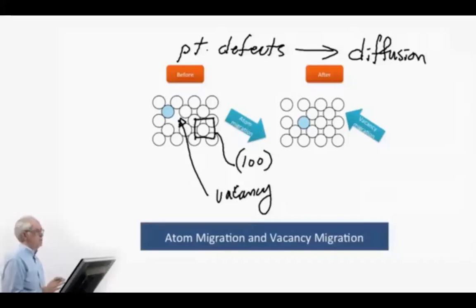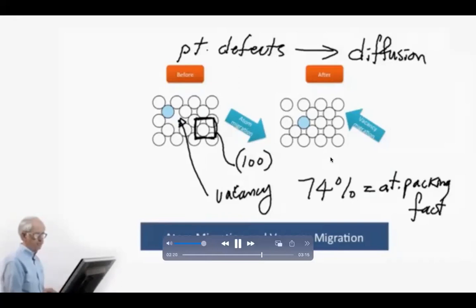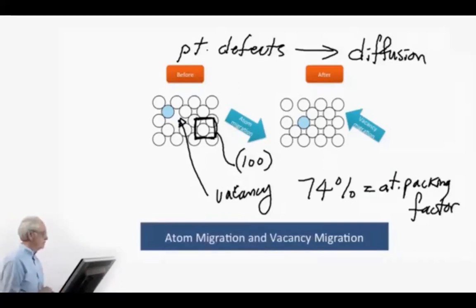Atomic migration by itself, without those vacancies, is always going to be very difficult. This is a very tight structure that we see here, and it's not at all easy for one of these atoms to squeeze through it. Again, recall that 74% of the unit cell volume was occupied by atoms. That was the atomic packing factor for aluminum, for face-centered cubic aluminum, any face-centered cubic metal. And so now this vacancy is an enormous increase in local volume to allow this atom then to hop into that position and thereby provide one single step in the overall solid-state migration of atoms through this material.